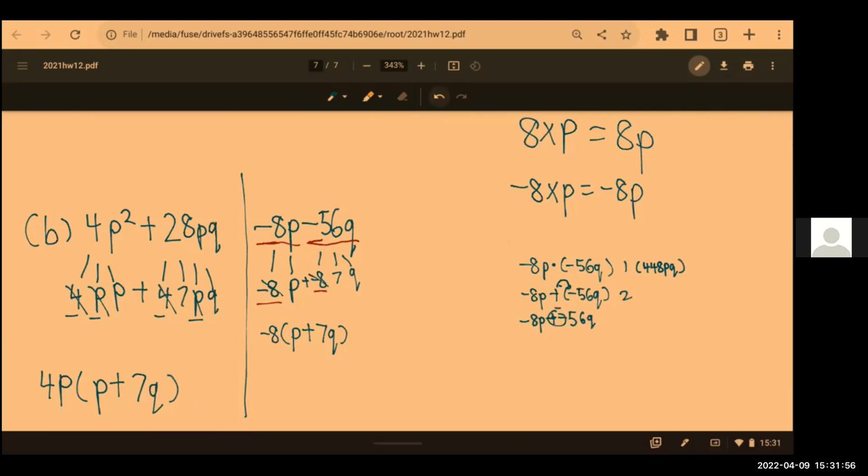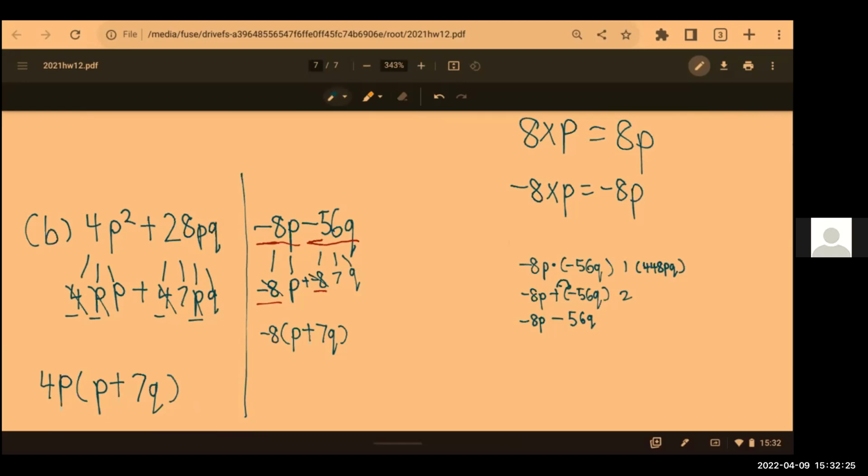I don't want to see the circle. If you want to simplify it, please, I just want to see the final one. So which one will give you back the answer? The second one. So basically, that's why the second one will give you back the original, right? So that's the reason why the in between is a plus, not a times. That's why you can put a plus in between.